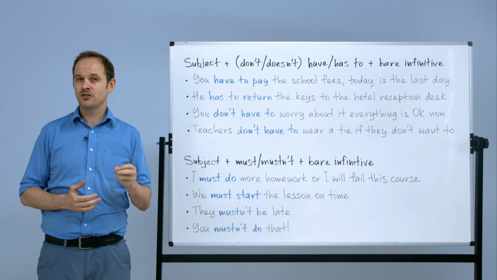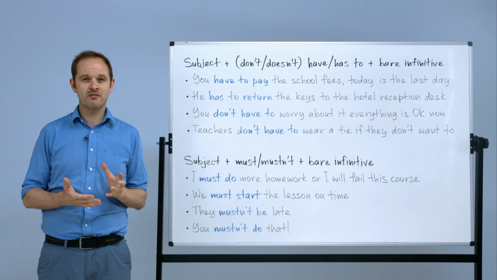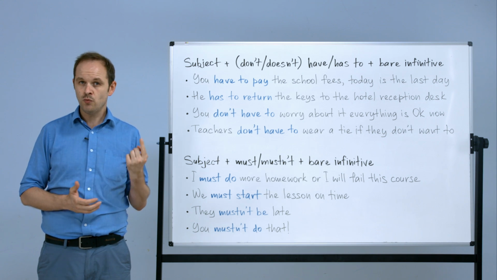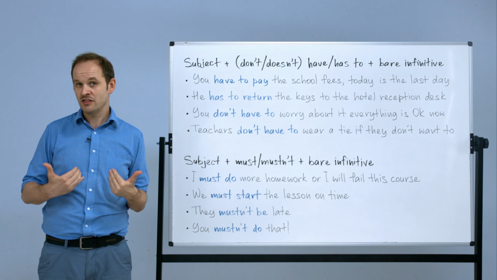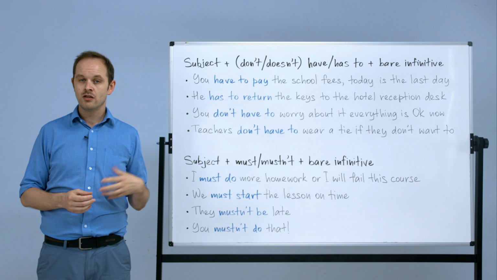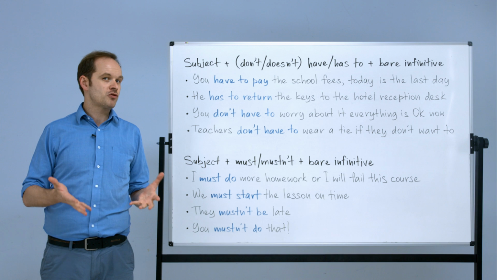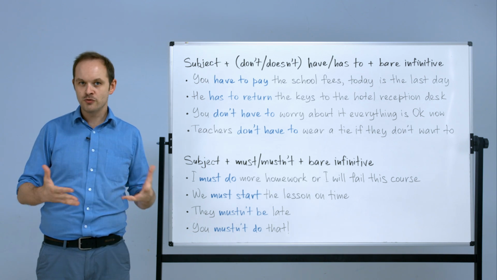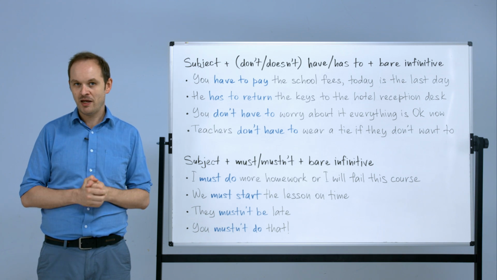So, if we go back to the idea of a private language school, let's imagine there's a student who's not doing very well. He might say to himself, how can I get better? Well, one thing he could do is do more homework. So it's his responsibility to do more homework, and he has decided that this is true. On the other hand, when it's time for this student to pay, of course it's his responsibility to pay, but who tells him it's time to pay? The school tells him. From the outside, they tell him it's his responsibility to pay.